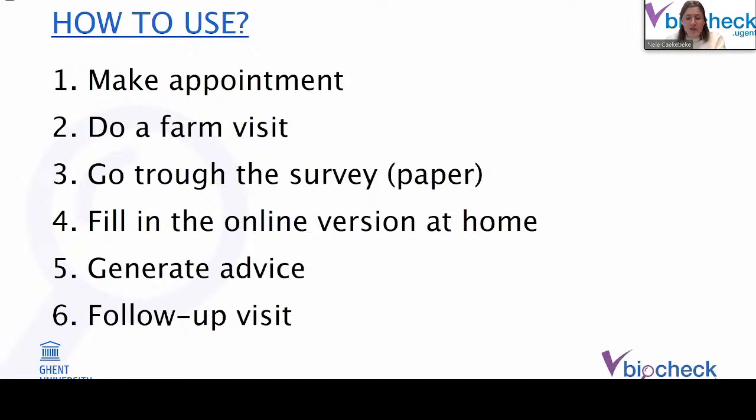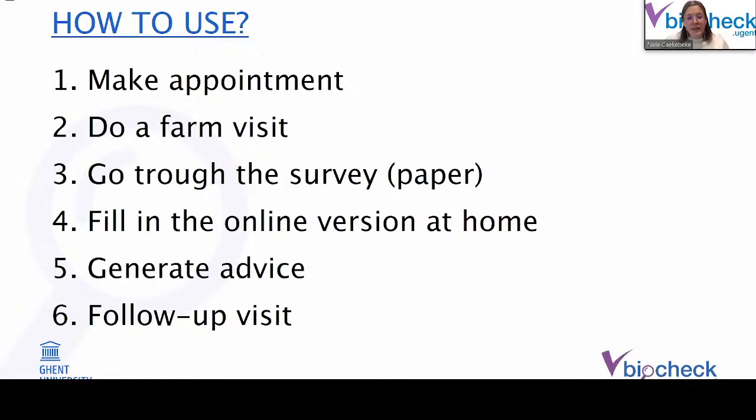I know it's a difficulty with a lot of diseases going on, and also with COVID, of course. But some people tend to ask us whether it's possible to use the tool through a telephonic interview, for example. And of course, it is possible, but we kind of advise against it, because especially if you're not familiar with a specific farm, the farmers or the responsible persons of the farm will maybe give a representation of the farm that is not completely honest.